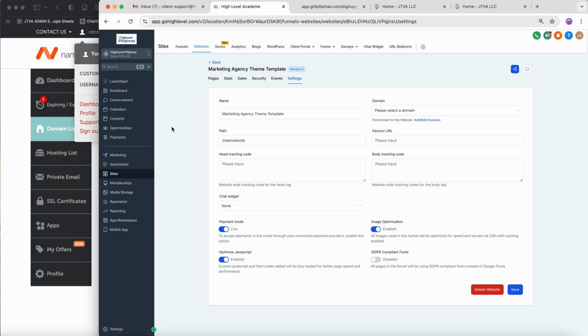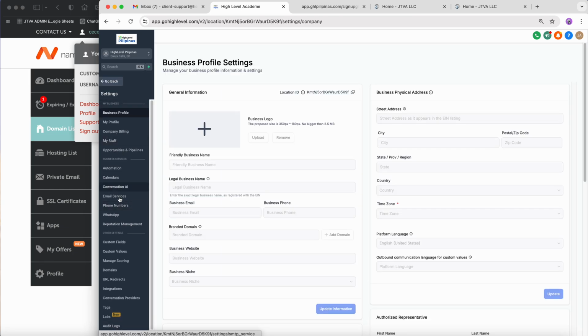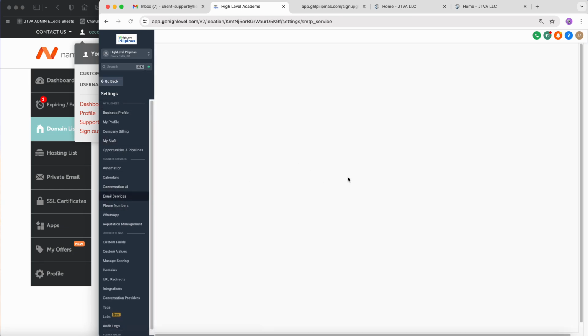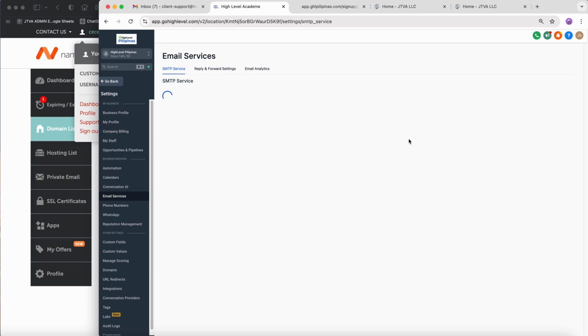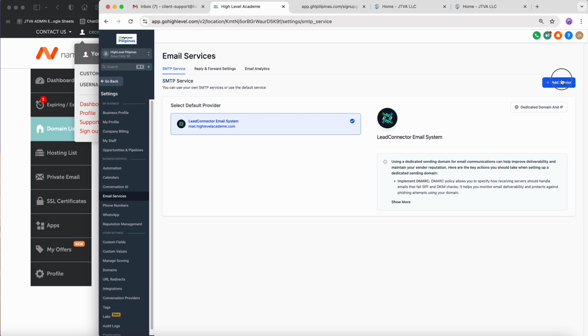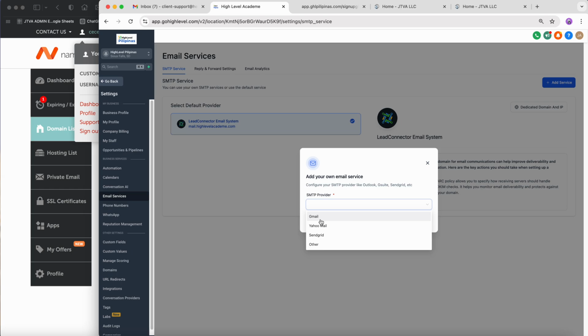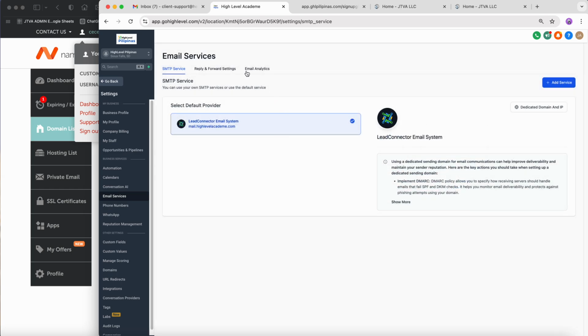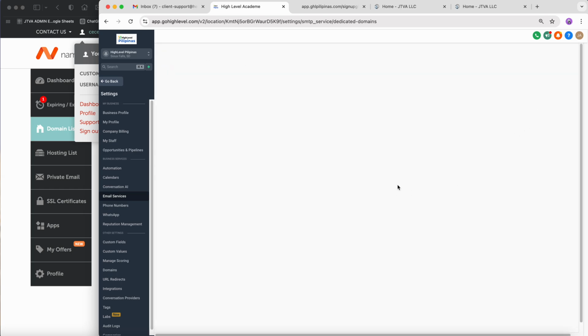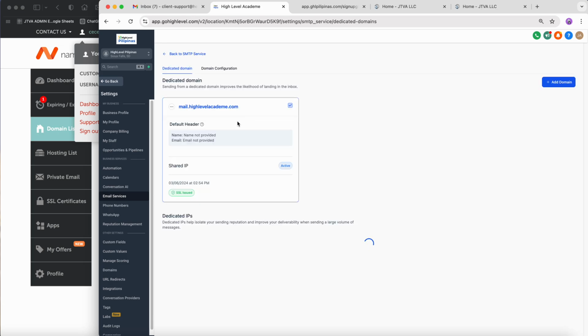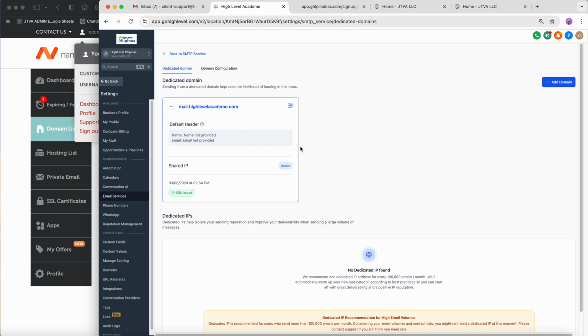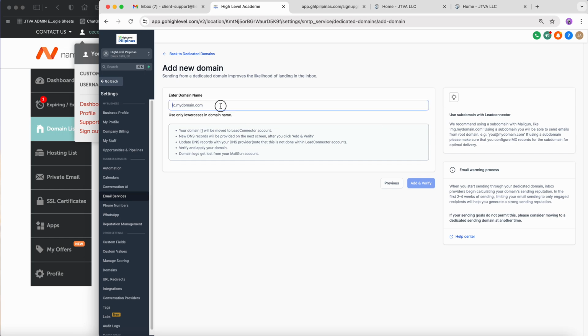Okay? So, I hope this answers yung questions about domains, websites. After this, definitely the next thing you're gonna do is you have to connect your email or add your email configuration naman in the system. So this means you can buy a subdomain, meaning here, add service. Pwede kang gumamit ng Gmail, but definitely still create a subdomain. What I'm trying to say is buy a dedicated subdomain for your email marketing campaign para hindi po napupunta sa spam yung message nyo.